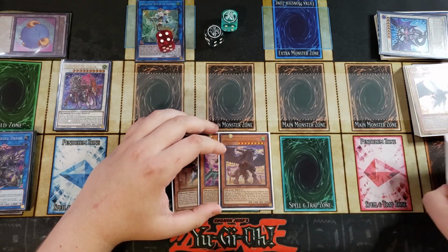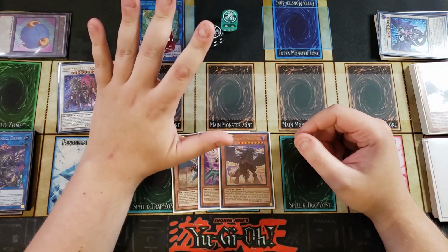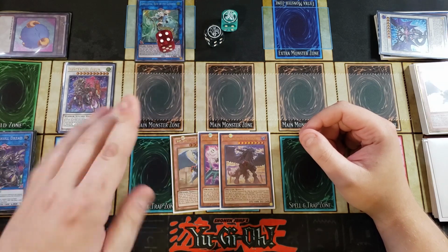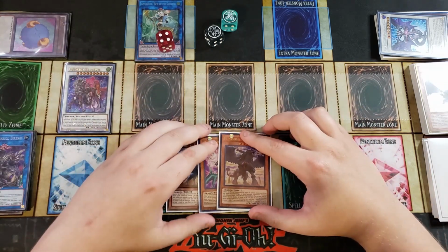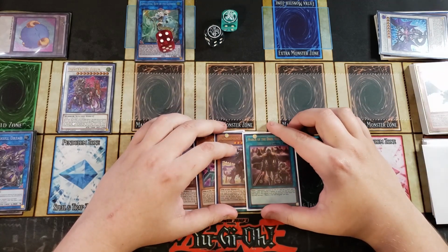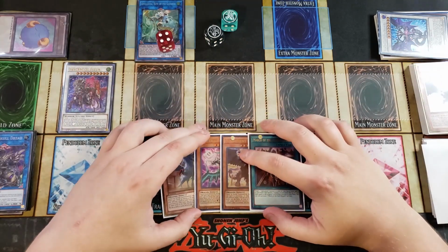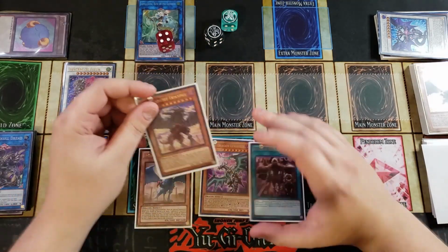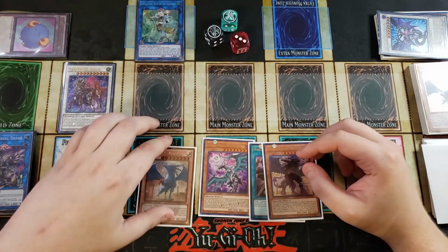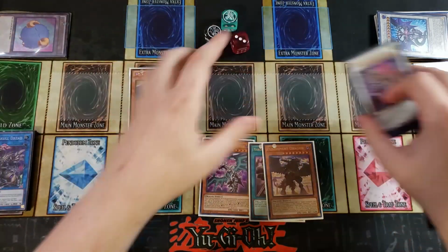So at this point, we're going to go ahead and let the opponent do their turn, and they're going to pass back over to us because we have 5 negates on the field with the 4 on the Appaloosa and the 1 on the Baron de Fleur, which is really good. And then on their turn, they're going to pass back over to us. We're going to draw into a copy of March of the Dark Brigade, which makes this even better. And then at this point, we're going to go ahead and special summon out the copy of, let's say we used all of the negates on this to stop the opponent, and we're going to go ahead and special summon out the copy of Judgment Dragon and board wipe the field for 1,000 life points.